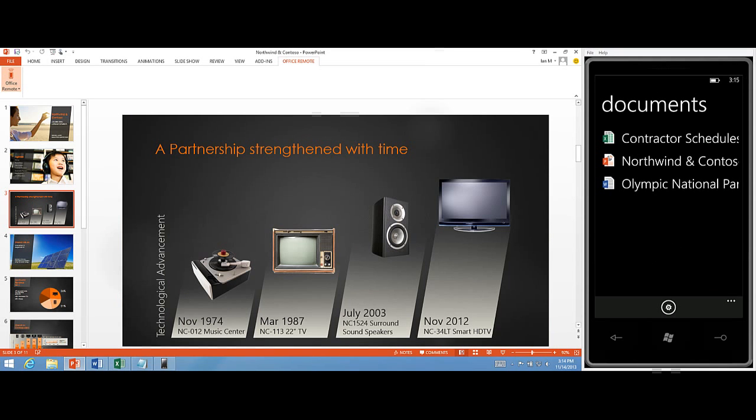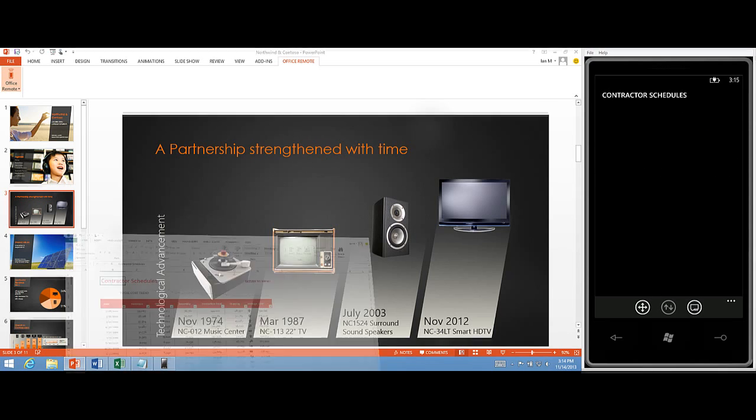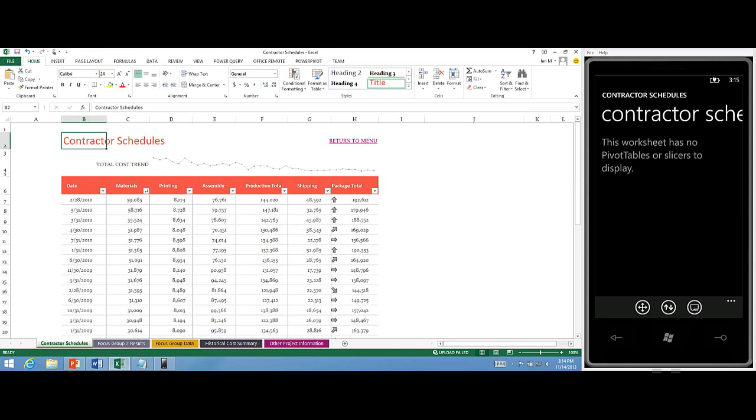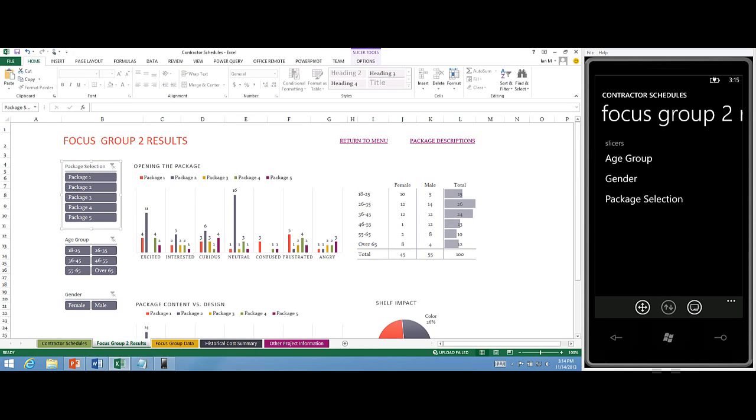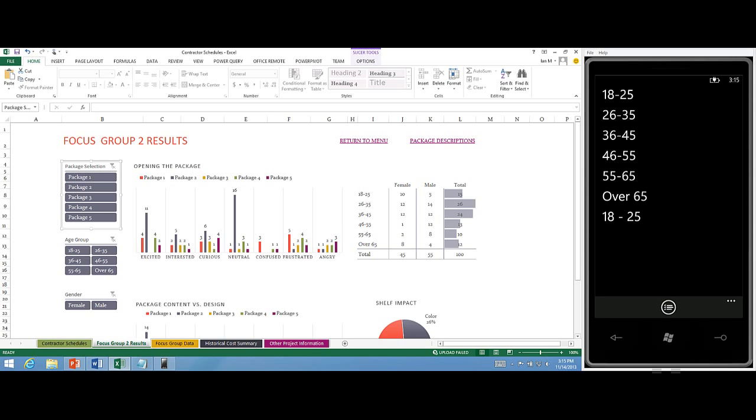You can imagine this scenario if I was showing the numbers for, say, a user study in an informal group presentation. Hands-free, the app comes right to the forefront of my view. I can swipe to change sheets or drill into my data more deeply. On my pivot tables, I can turn slicers on and off and watch my data change in real time.